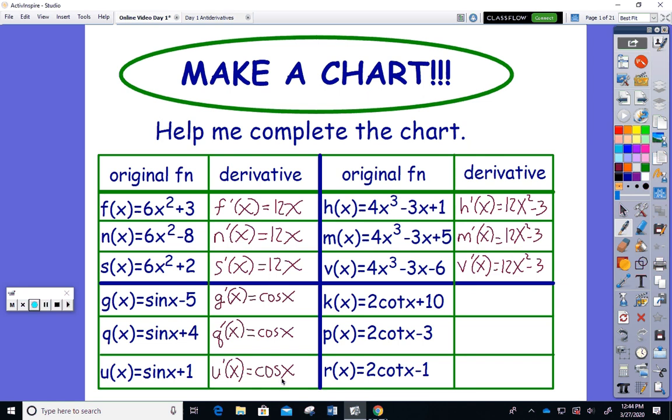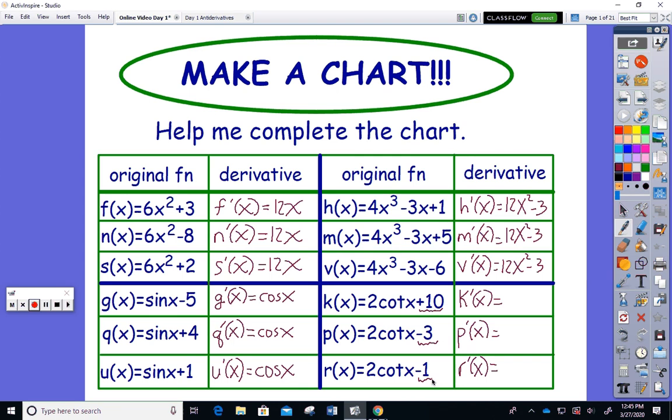So take a look at K, P, and R. It's the same result, guys. So what must be true of multiple functions like K, P, and R, in order for them to give you the exact same derivative? Well, do you see that the only thing that's changing is the constant term that follows the part of the equation that actually contains an x. So that's what causes the derivatives for multiple functions to turn out to the same answer in general.